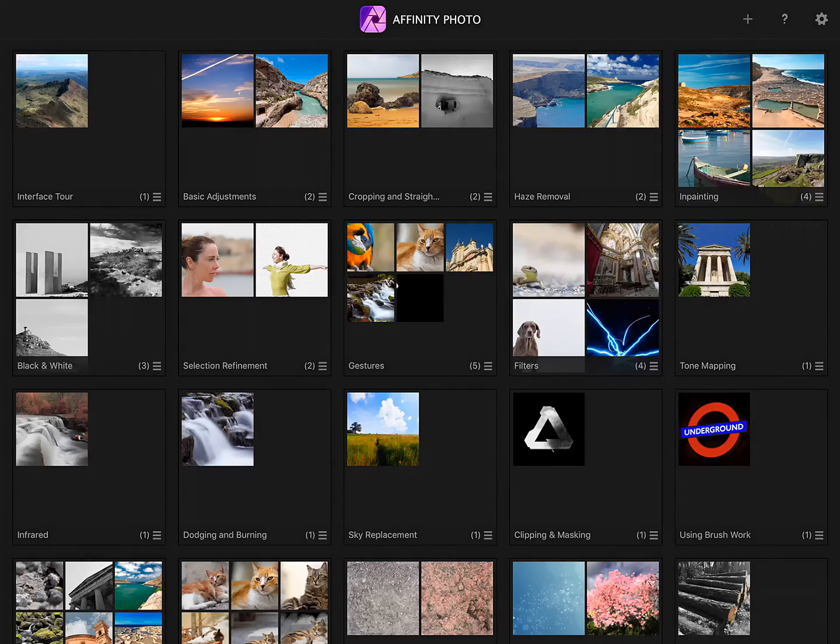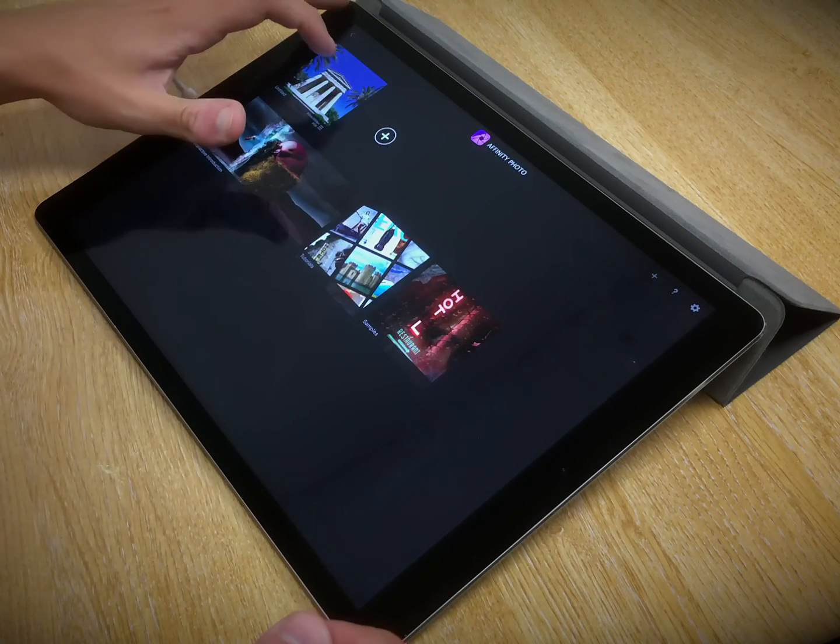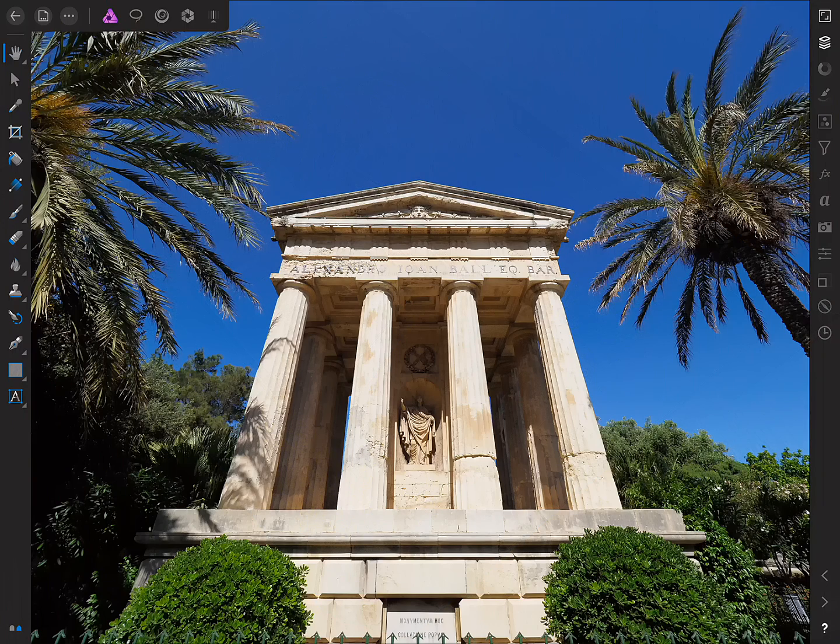Okay, we're going to take a really quick glance at Photo's tone mapping persona. So if I open up an image here, now people typically associate tone mapping with high dynamic range imagery, and that's all very well and good, but you can also use tone mapping on a regular 8-bit or 16-bit image. It doesn't have to be a 32-bit HDR merged image in order for tone mapping to be effective.